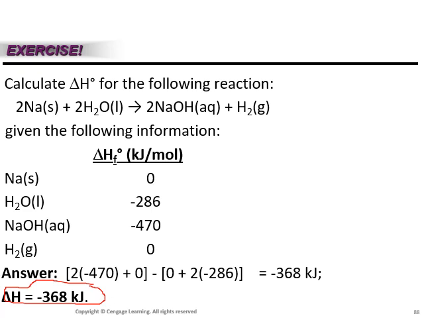So we're going to move on now and do the word problems. So you might want to pause this video for just a few moments and look at this problem and make sure you understand. So in order to get what the delta H of this reaction would be, we just have to take the delta H of formation of the products minus the reactants. So let's stop here and I'll see you in the word problems.